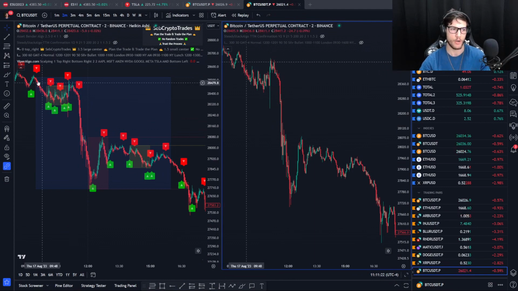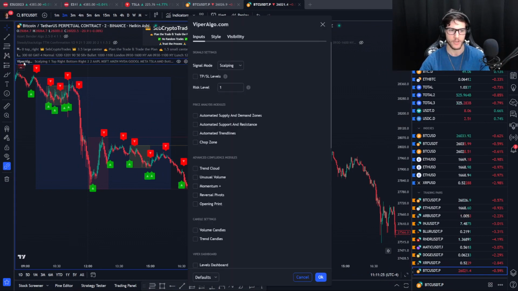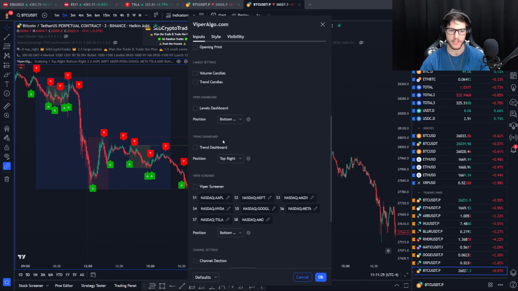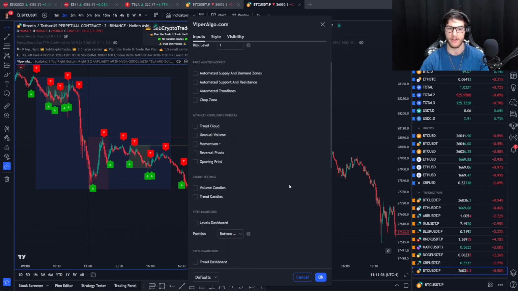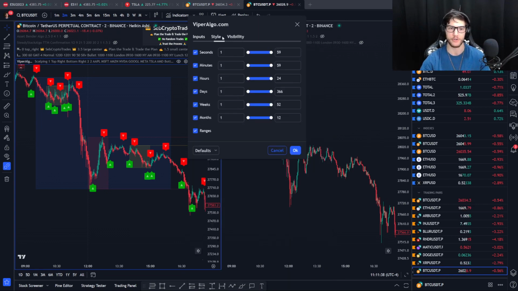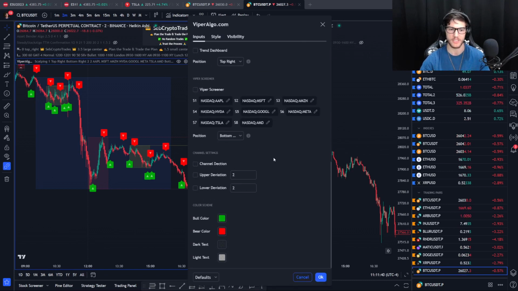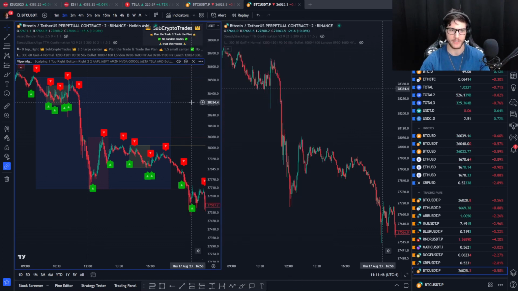This is my TradingView at the moment. As you can see, this is the Viper Algo. Let me go ahead and show you my settings very quickly. I have it set on scalping and I have everything else turned off. There are so many settings that you can use right now with the Viper Algo. It's absolutely fantastic. But for our strategy, we're going to turn off all of the noise. And as you can see, with these most basic settings, this algo can give you some incredible results. So with that being said, let's get right into it.